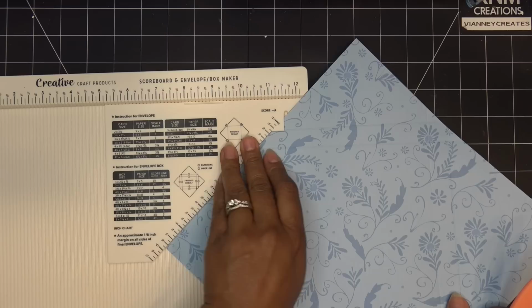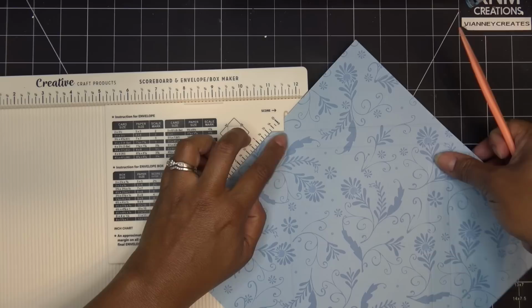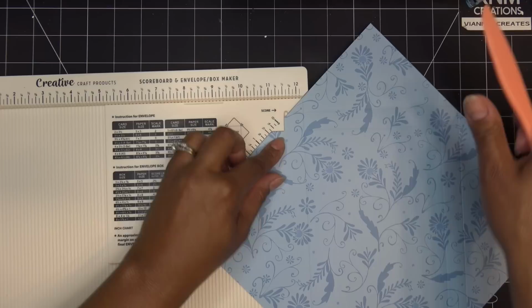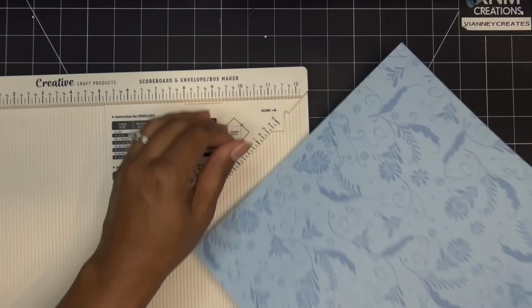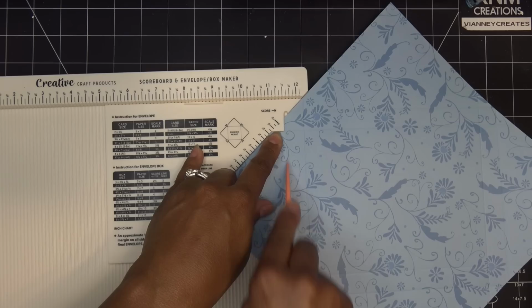And if you do measure, it is going to be 5 and 6 this time, just like when we did the envelope. But for now, you don't really have to measure. All you have to do is make sure to line up your paper score line with that guy, and then the second score line we'll line up there, and that should be about 5, and it is. Again, we're not worried about that, I'm just letting you know. And then our last turn, again lining up both score lines, so that top one, and then over here lining that up again with the next score line. Okay, and so you have something that looks like this.